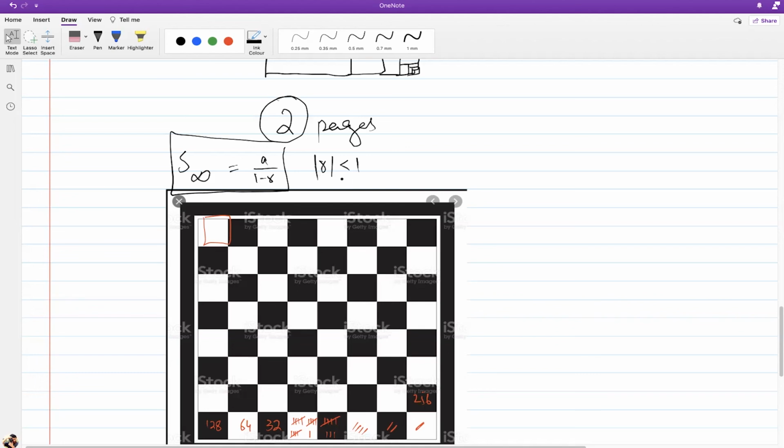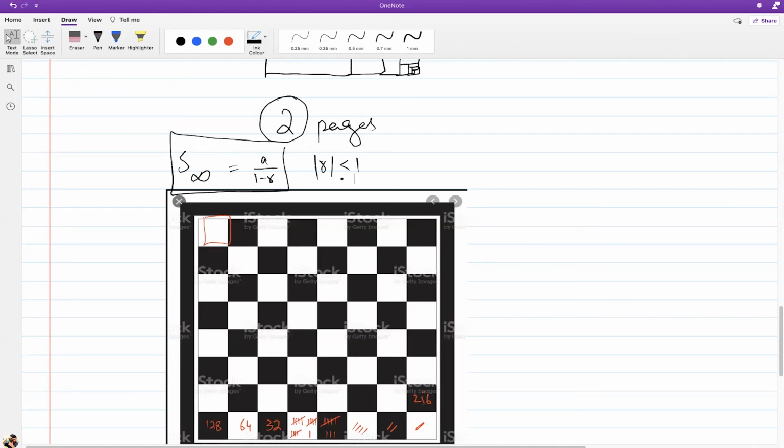And if it is more than that, if the ratio is 2 or 4 or whatever, then it's going to be insane. You won't have enough money in the world and enough chocolate in the world to feed everybody there. So that's the thing. Sum till infinity can be infinite if your ratio is greater than or equal to 1. But if the mod of the ratio is less than 1, then sum till infinity will have a fixed value. So that's a over 1 minus r. And that completes the topic for us, the geometric series.